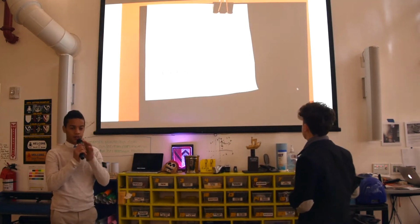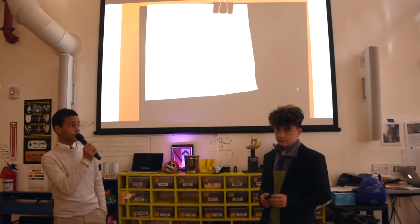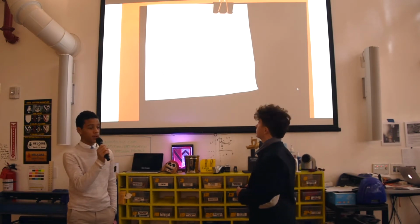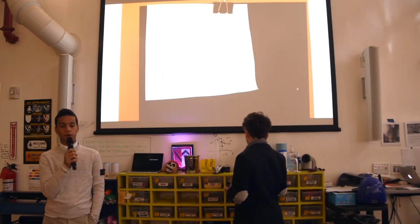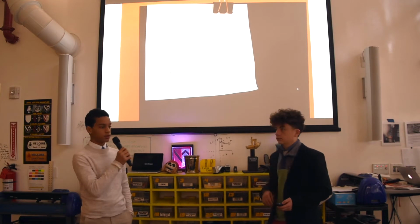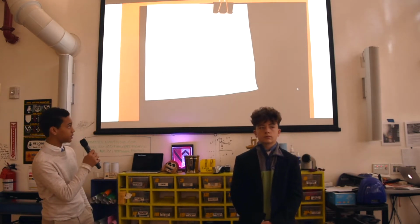So this is our next idea, which is a piano. She played piano when she was young, right up until college actually, and it was significant to her because it represented the box she was put in. She was forced to play piano and she didn't really like it, and no one really wanted to listen to it, so she stopped.